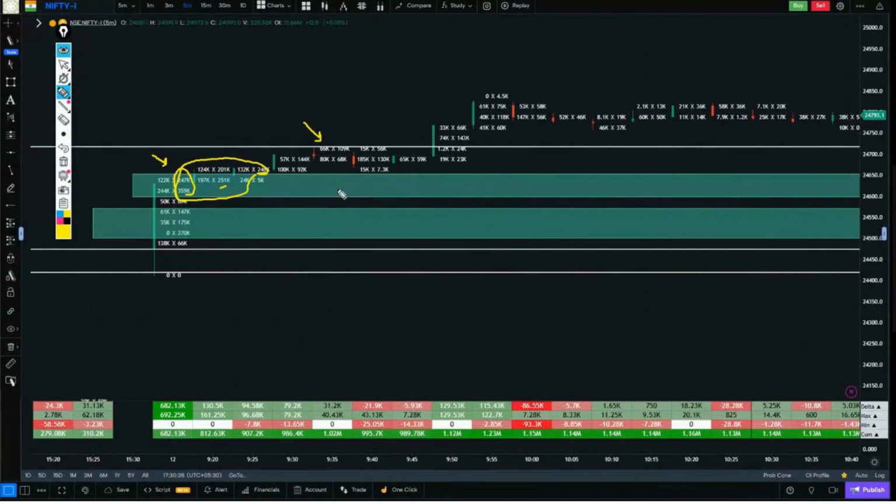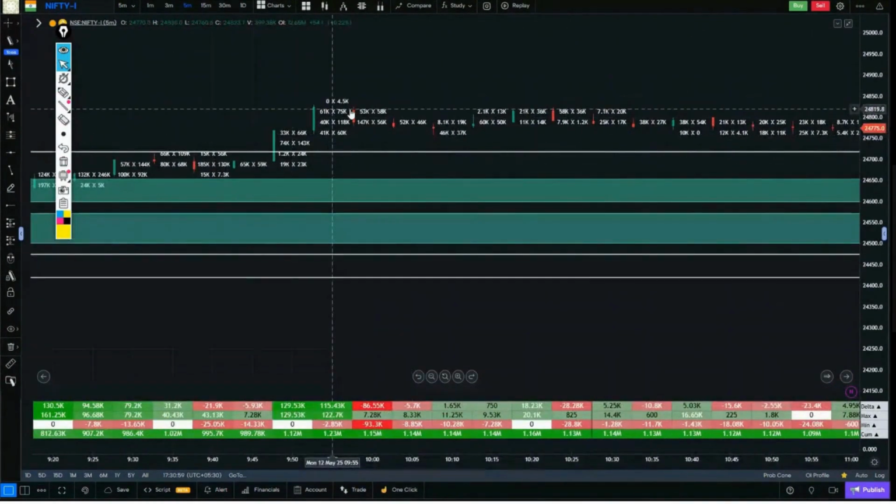All right. There was a proper pullback. This is the pullback candle. Now, during the pullback candle, what happened? Look at the delta. Where there was buying of 600,000, even 100,000 at a time, here the delta is only 20,000. It's very low. That's very little selling, so the pullback happened properly and it held. These two candles held.